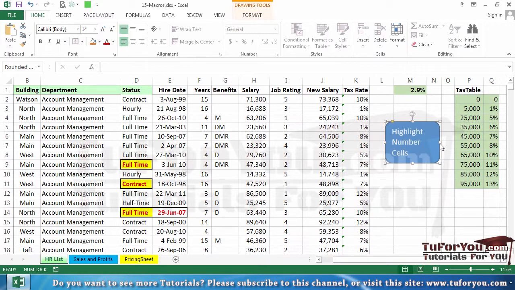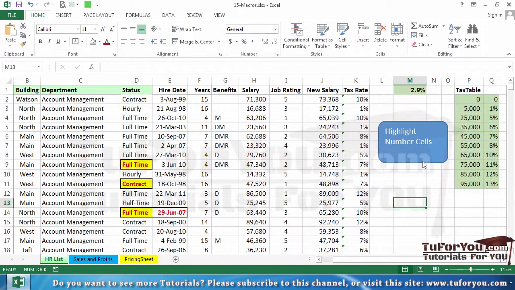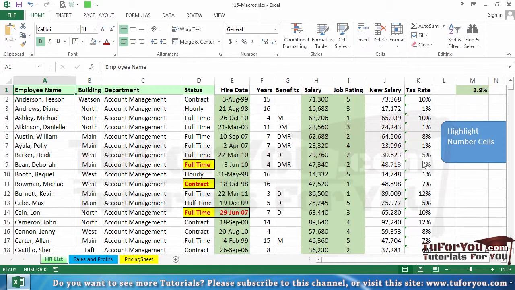As we click away from it, in the future, anytime we slide the mouse over it, we see the pointer finger. This will activate the macro, and what's it going to do here? It highlights the value cells and makes them green. And so we see one more way to activate a macro. We can also do this with icons and pictures too. This is just a simple example with a shape.